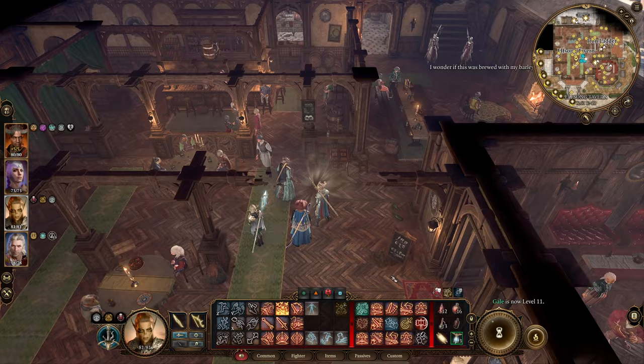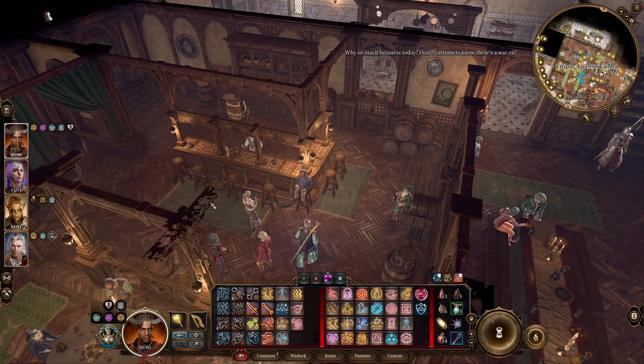Shadowheart! We're gonna wait until she levels up, but I expect it to be an easy level up. Okay. So, carrying on. We can speak with the bartender. We haven't spoken to him yet.